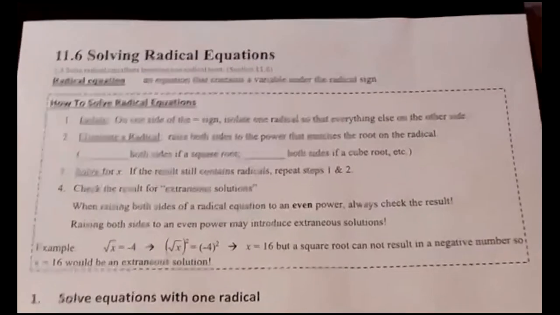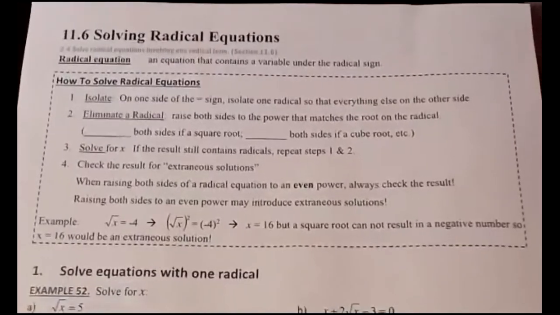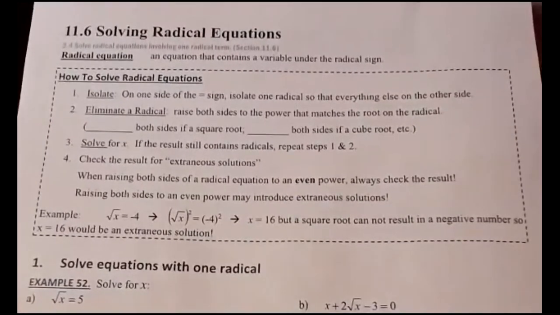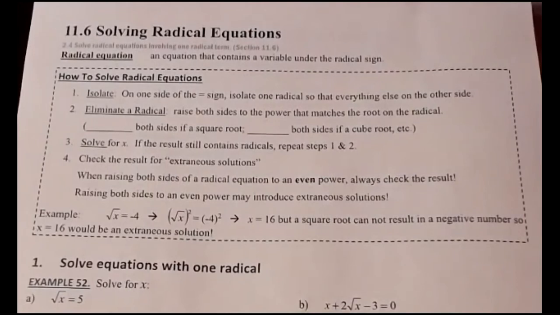Let's turn the page. Yes, now we are where we need to be, and that is solving radical equations. I love this because it actually just applies the whole idea of understanding that if you have a square root and you square it, you cancel each other out. If you have a cube root and you cube it, it cancels each other out.